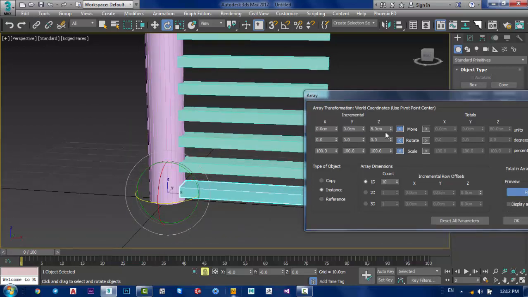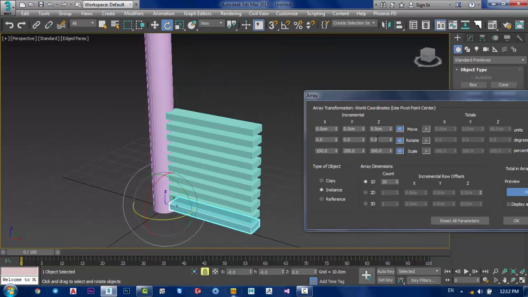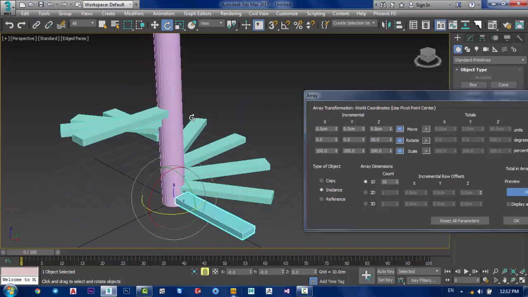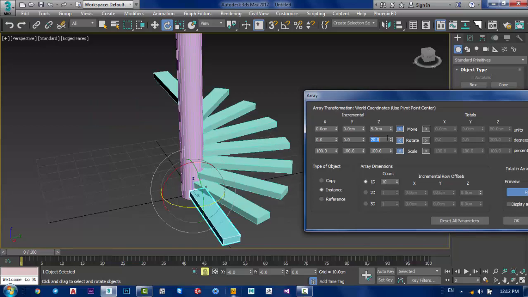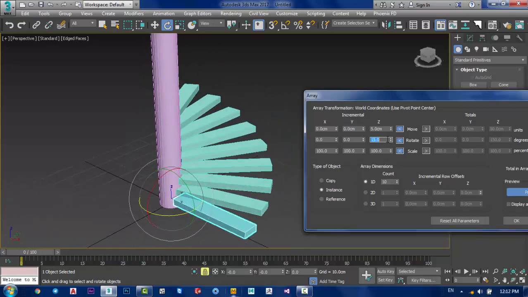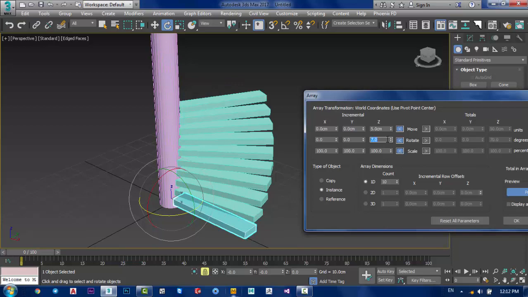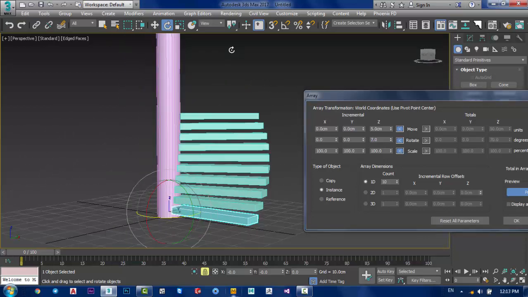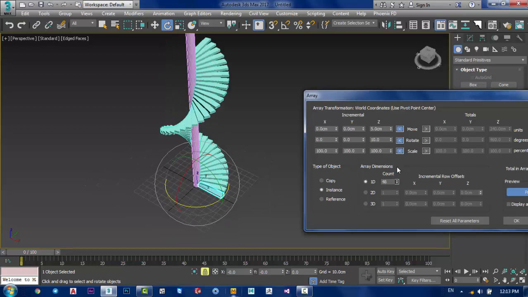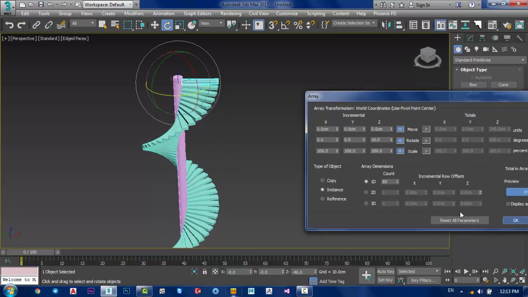Okay. This size is good, a little bit smaller, 5. Okay. Now on the Z axis, you must rotate it. For example, every 30, no, 20 degrees, or a little smaller. 12, 11, 10, 7. Okay, it's good. Yeah, a little big. 10 is good. And now increase the count. Okay, so simple, and just press OK.